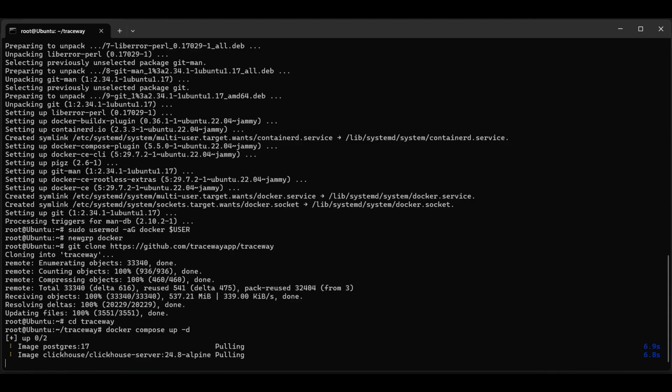It will pull the images from the web, and then it will pull the required files, and then it will create and bring up the containers which are required to complete our installation.